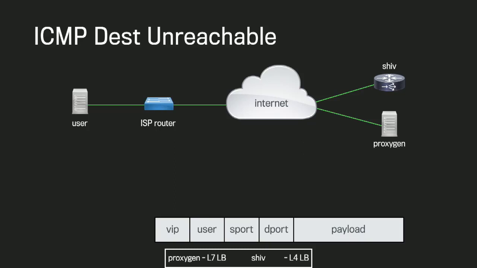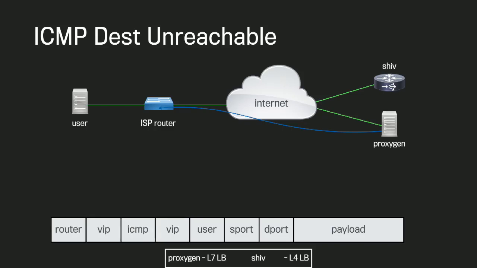And another interesting approach is how we're handling ICMP destination unreachable messages. So why do we need this? Sometimes we could end up in a situation where Proxygen replied to the user with a packet of a big size, but somehow the ISP's gear has a smaller MTU on the last mile, and surprise, it decided to honor the DF bit inside the IP packet. So in that case, the ISP's router is going to create an ICMP destination unreachable message, and the way it's implemented, it will have the source IP address as the IP address of the router. The destination IP address is going to be the IP address of the service. And inside ICMP as a payload, it will have the initial headers of the packet which triggered this ICMP message.